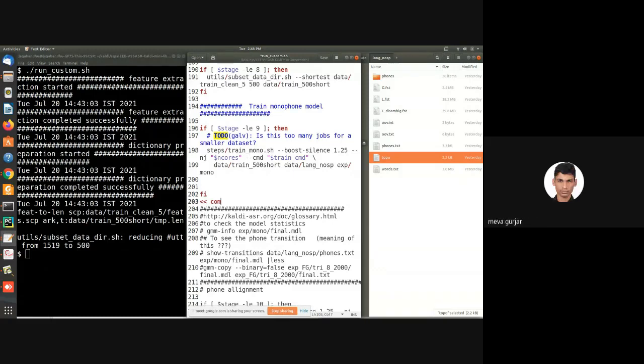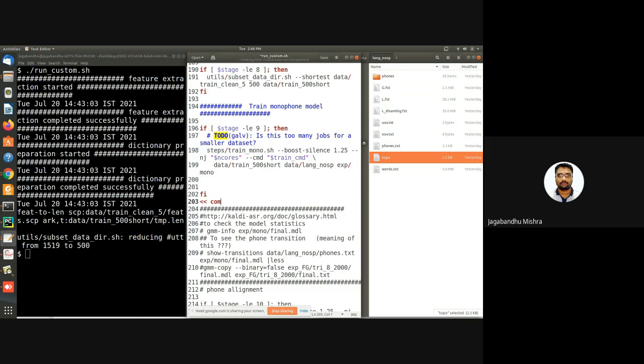Yeah, the pronunciation you have to give. When we are creating this pronunciation dictionary, we actually have to give two inputs: one is your vocabulary and lexicon, and then you have to build your language model, which depends on your language. So the feature extraction and acoustic modeling will be independent of your language.